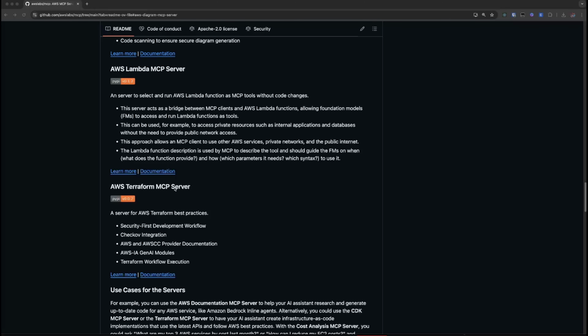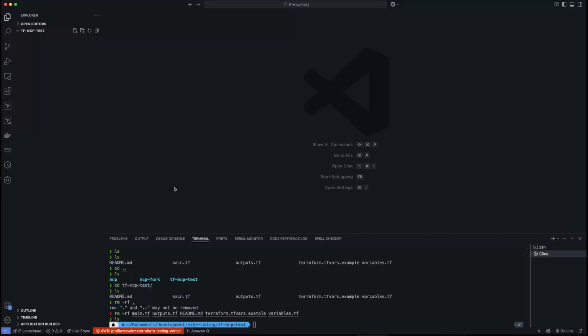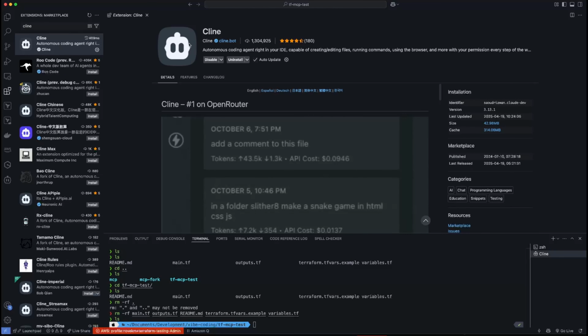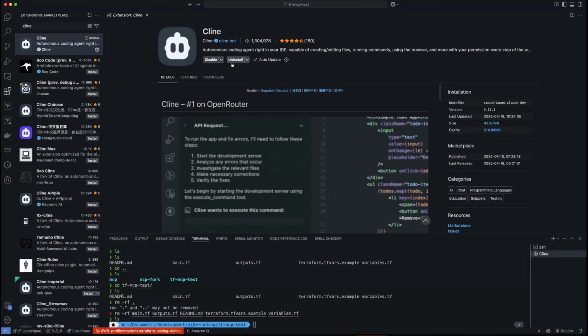So I'm going to flip over. For today, I'm going to be using VS Code for my IDE, and I'm going to be using Cline as my MCP client. Let's hop over to VS Code, and we're going to install the Cline VS Code extension. Something similar should be available for any other supported IDE that you're planning to use. In VS Code, you click this button to look for extensions, search for Cline, click on the option that has this logo and says cline.bot, and then click install.